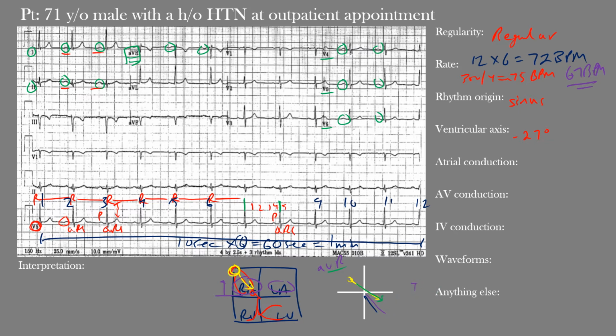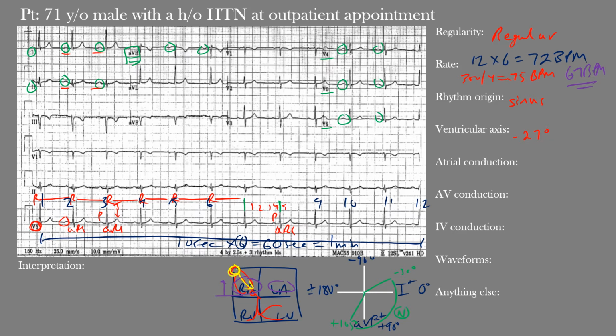So let's see, how do we find axis again? If you imagine, here's lead 1, lead AVF. Lead 1, the positive ends of these sit at 0 degrees, and this is at positive 90 degrees. Plus or minus 180 degrees would be here, and this is negative 90 degrees. Remember, normal axis lies between negative 30 degrees and about positive 105 or positive 110 degrees. So all this region here is considered normal.